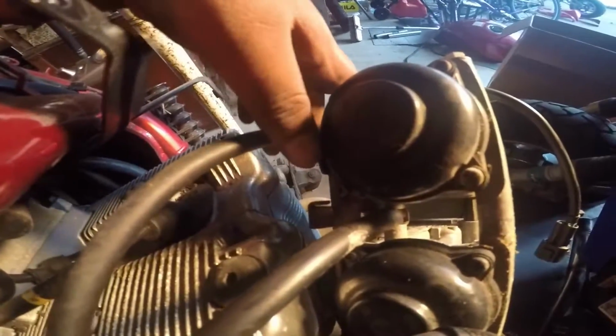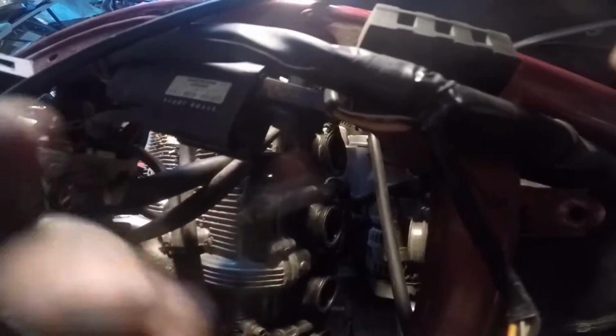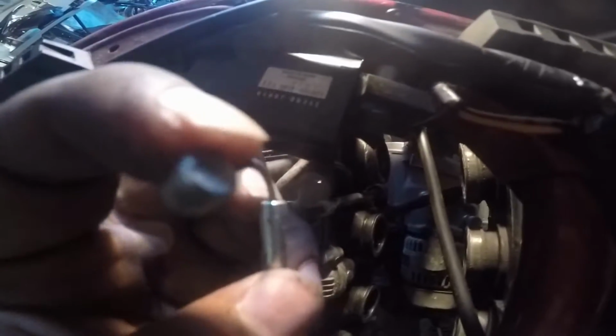So what I did for this, you didn't have to take out this screw over here for the carb. I meant the choke. You can literally just maneuver your way around to get this cable off so you have this free. And this is kind of in a slot, so you have to move it like so, and then it should pop right out like that.